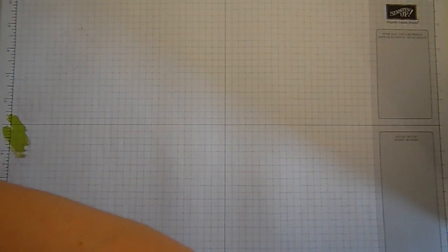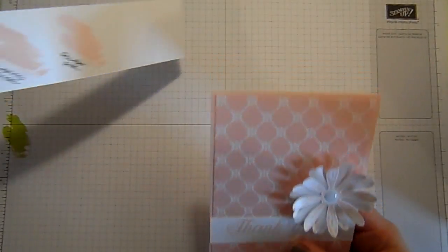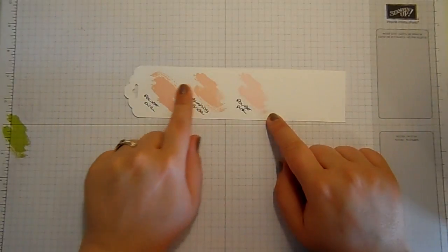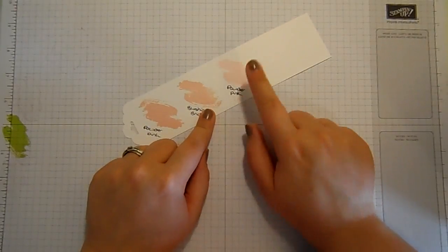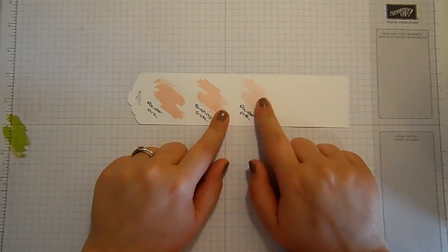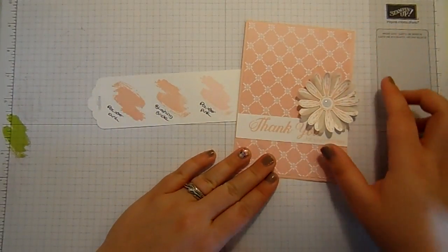That's Tuesday. Then we've got Powder Pink. Now, this colour I pulled out of the box and went, oh my goodness, that's awful similar. So we've got Powder Pink, which sort of sits between Blushing Bride and, I wrote Powder Pink twice, but that's Pink Pirouette on the end here. This is Powder Pink over here, and it makes a stunning card.